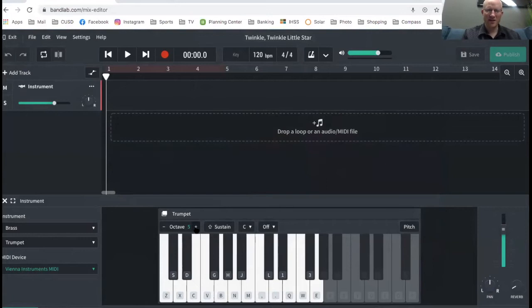Yeah, so I'm 5 octaves up, and I'm playing Z through N here. C, C, G, G, A, A, G, F, F, E, E, D, D, C. All right, let's do this in time now. Let's go back down to like 80 beats per minute. All right, here we go.